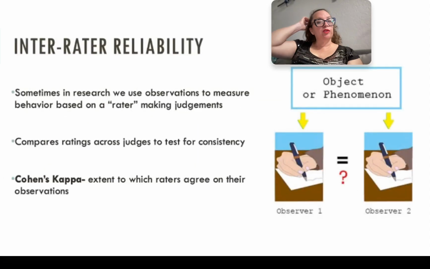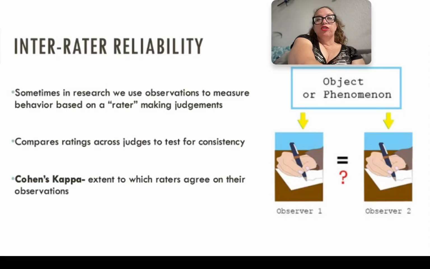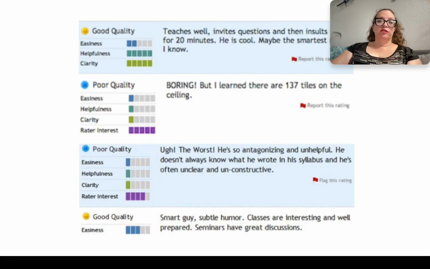You've maybe heard of this type of reliability before, even if indirectly, but it's called inter-rater reliability, meaning we have multiple raters rating some phenomena, so people grading something, and we have multiple of them grading the same thing. So we compare ratings across judges to test for consistency across each grader and see if they're consistent. And we do another statistical test for this called Cohen's kappa to take a look at the extent of agreement across individuals. So if you have two independent observers, two independent judges, two graders grading or judging or rating the same phenomena, we should expect some consistency or reliability across the raters. However, we know that that's not always the case.